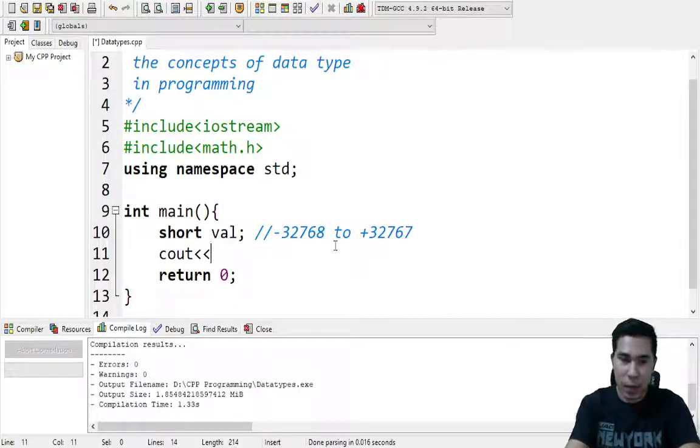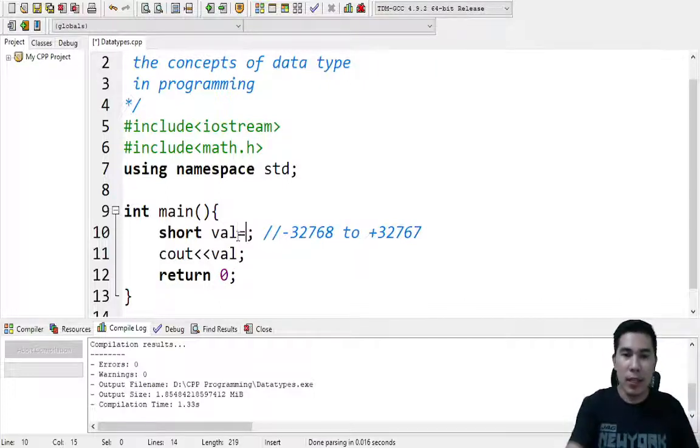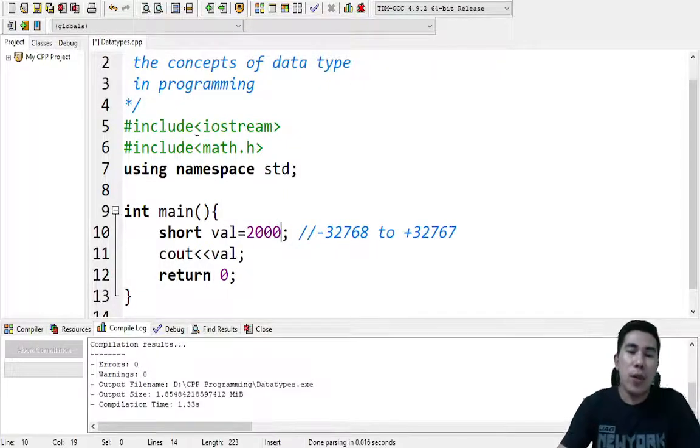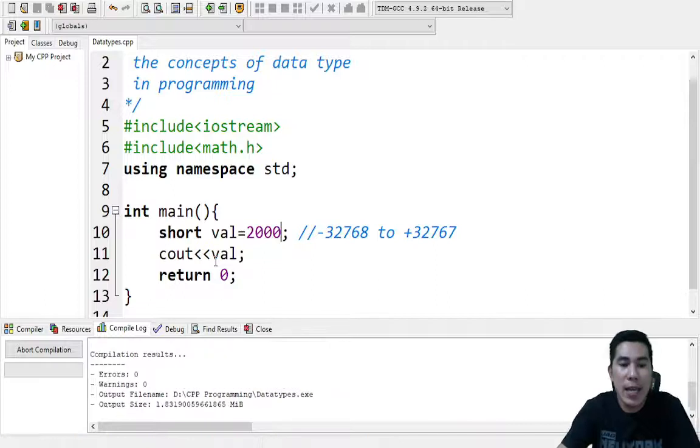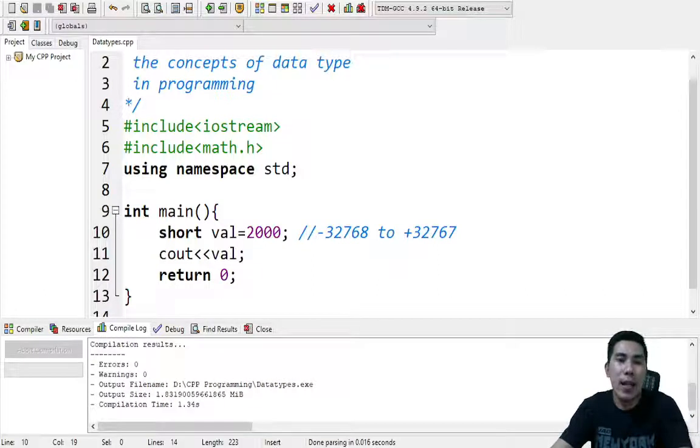So how is that? For example, I'm going to define or initialize my variable to, let's say, 2,000. So this 2,000 is actually assigned to val, which is of type short. If you're going to run this one, it will basically just display the number.